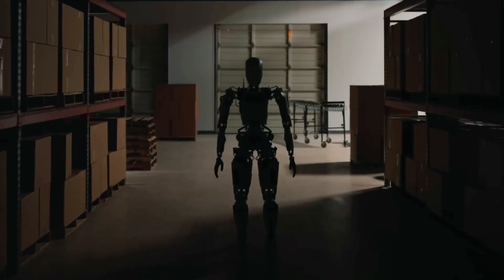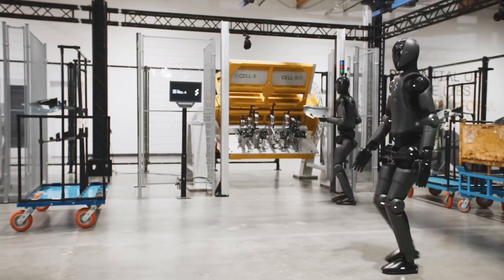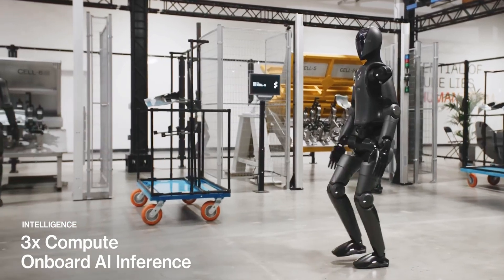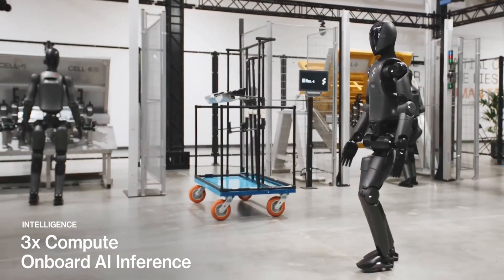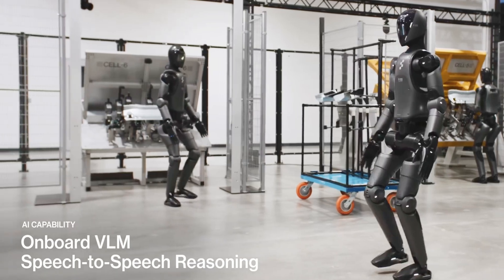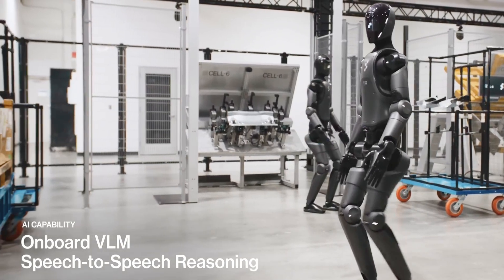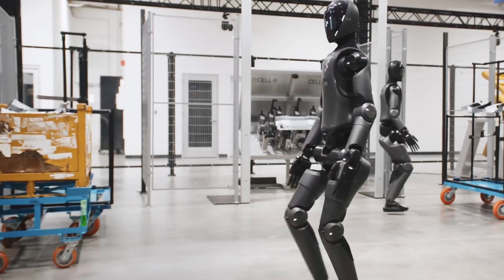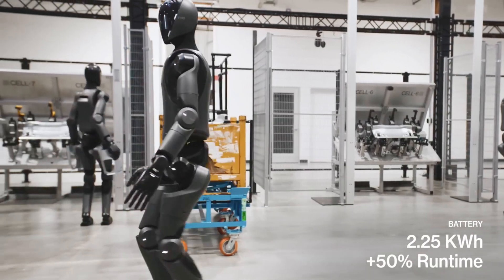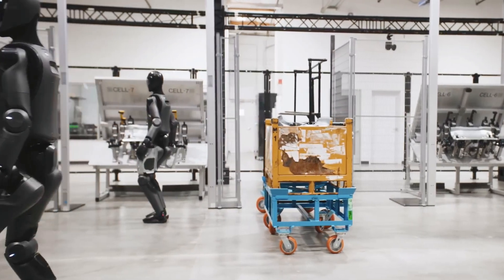Until we get to see the Apollo serve the needs of Mercedes, the company's German rival BMW already tested a humanoid robot in an even more prominent role — that of taking part in the actual assembly of a vehicle. The achievement was recorded at BMW's facility in Spartanburg, South Carolina, and involved a machine called Figure Zero Two. It is a humanoid robot produced by a California company that's just two years old, whose stated goal is to develop general-purpose humanoids that make a positive impact on humanity and create a better life for future generations.